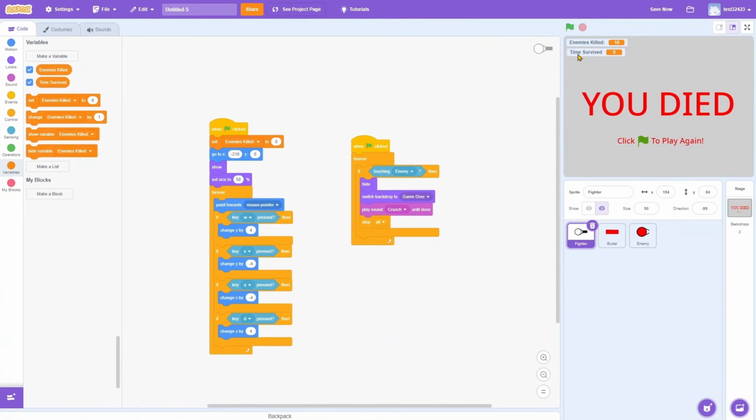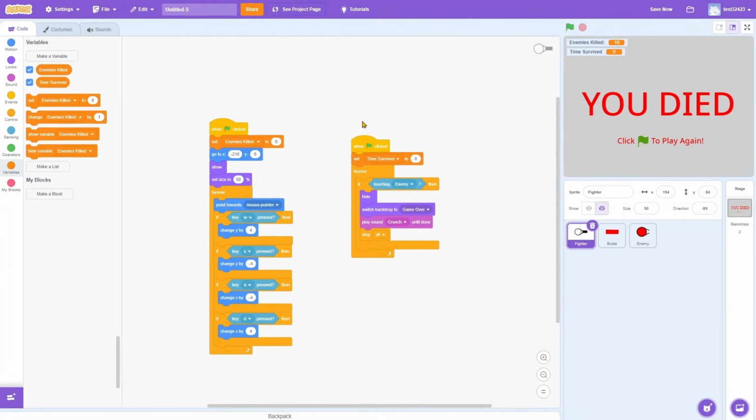And you can even change the way they display by right-clicking it, and you can make it like different types of readouts. So you can make this like a normal readout, which is this by default. You can make it a large readout, which is just a number, and you can even make it a slider. But we do not want to mess with the slider right now, so we're just gonna make this the normal readout. Okay, great. And we're going to also set the time survived as 0 when we begin.